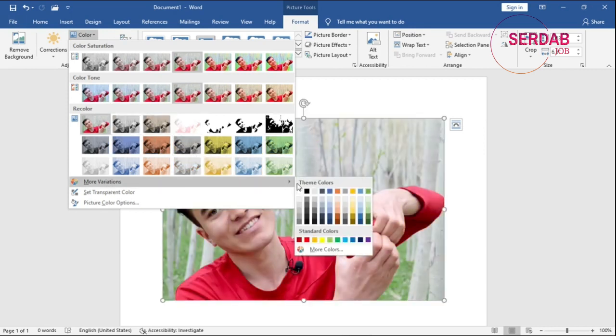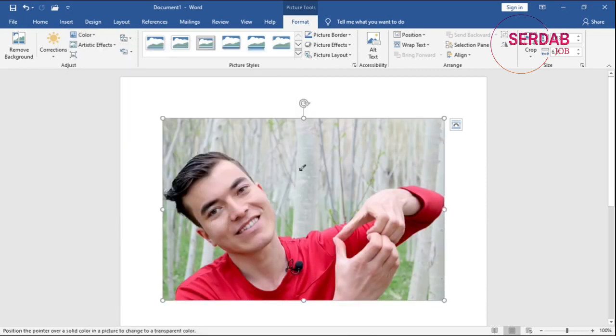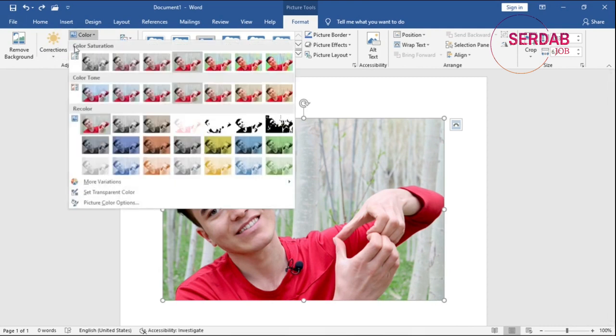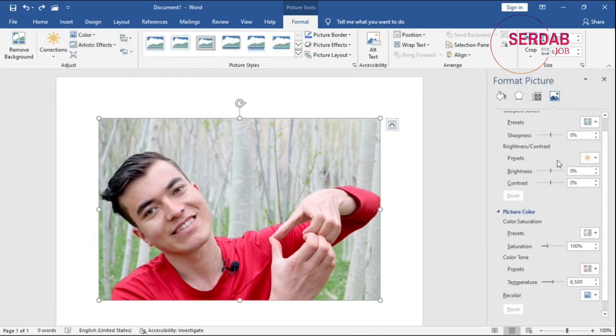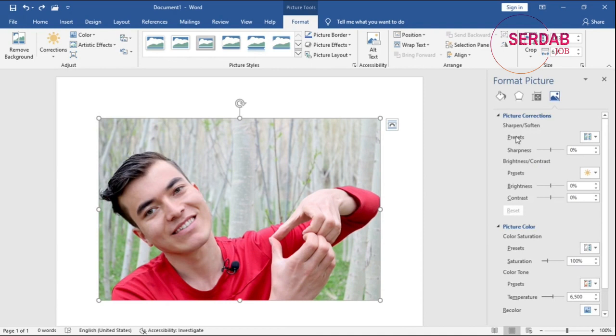You have more variations also, to change the color of the picture. And we also have Set Transparent Color, where if there is one color in the image, it already works, but if there isn't any single color, it will not work. So that's about transparency, where you can remove background for pictures. Again, you can go to Picture Color Options to see more about it.